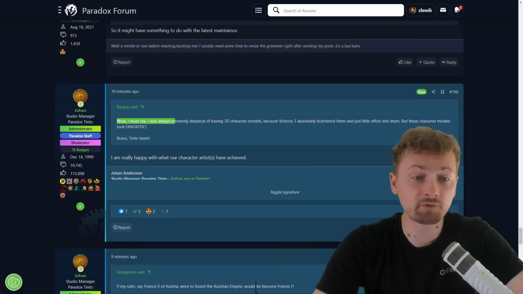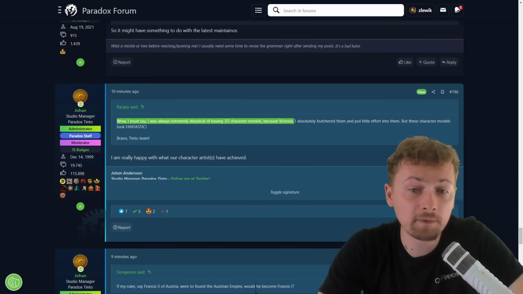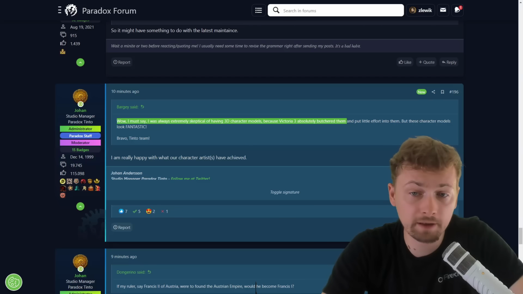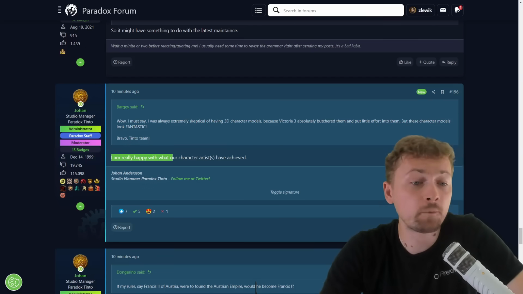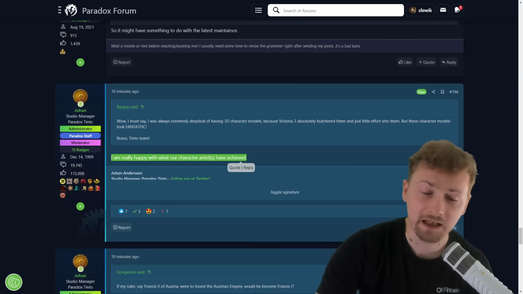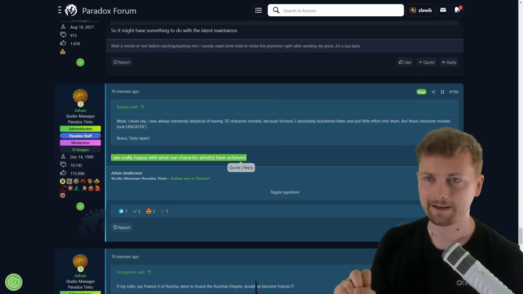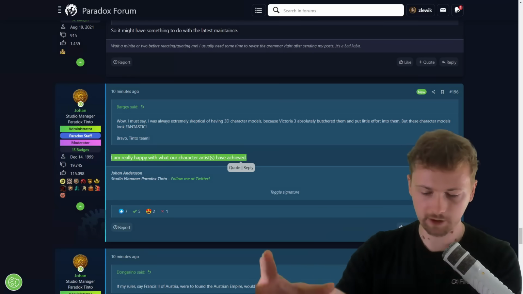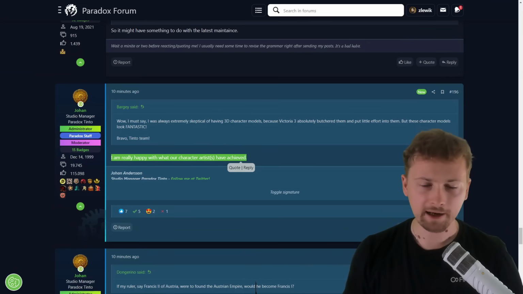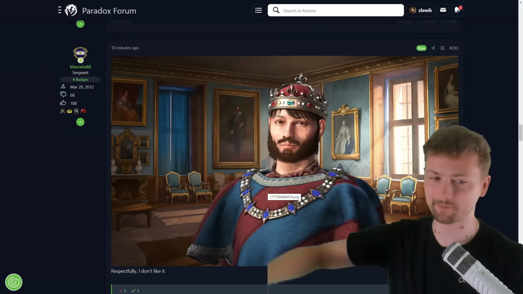I must say I was always extremely skeptical about having 3D character models, because Victoria 3 absolutely butchered them and put little effort into them. But these character models look fantastic. Bravo team. I'm really happy with what our character artists have achieved. I think it is also good, but keep in mind we only saw 2 of them. I'm still a bit worried about how it's going to look through the whole game and in some regions, but you know guys, I'm optimistic. And now we are on the other spectrum.